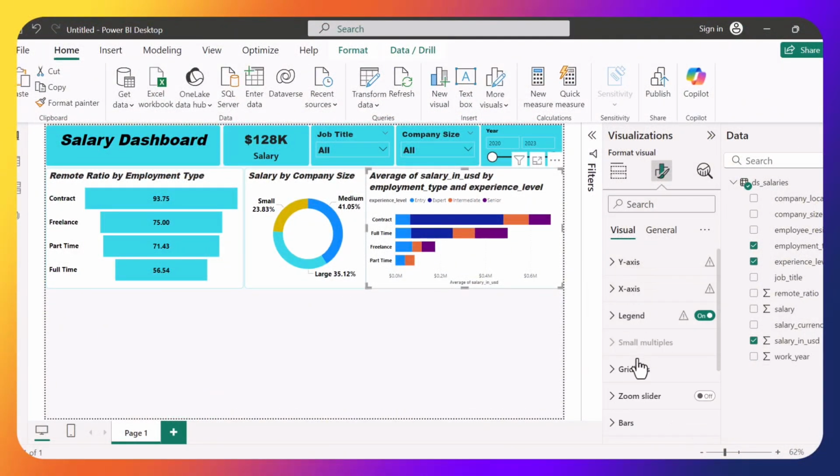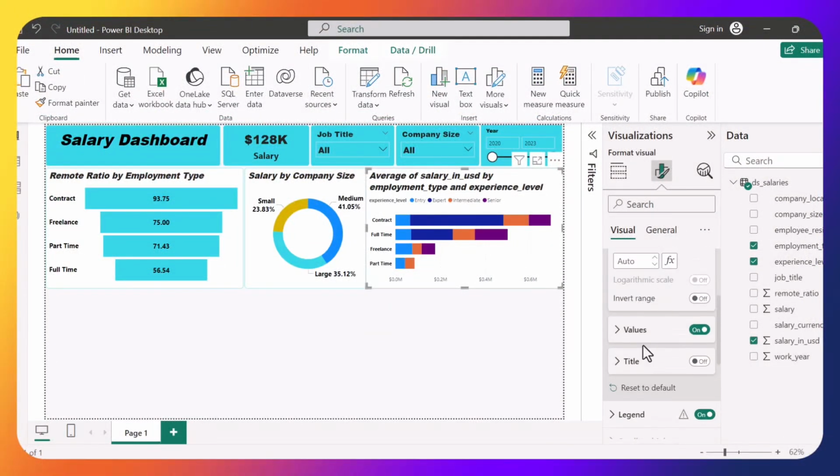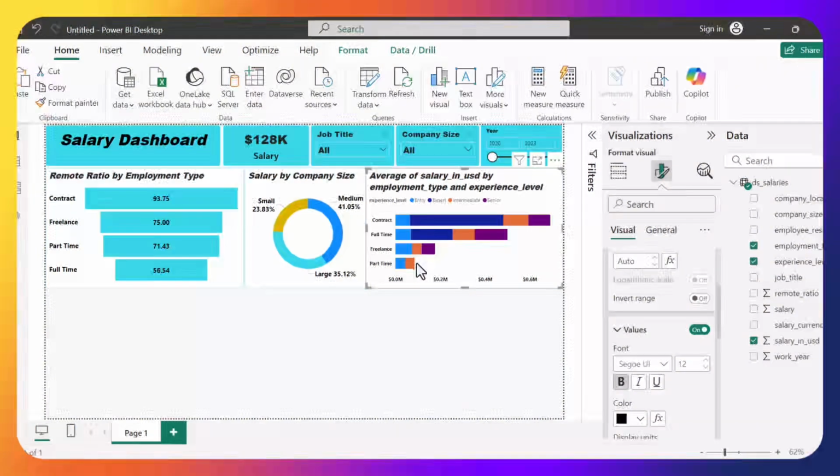And then we go to our x-axis. We do not need the title, so we're going to turn off the title. And for the values, we change to 12, make it bold, change to black, just like we did for the y-axis. And now, can you guys see something? The summarizations. I think we can just put the total labels here instead of just putting this, and it does not explain anything, because how do I trace 0.0 million to 0.2 million? I have to guess what the total salary is.